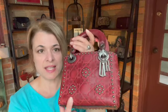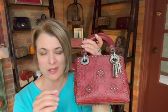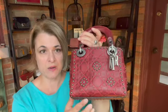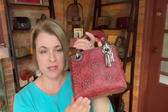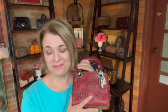In terms of cleaning, I was able to get off that little spot of, I think it was just some dirt or something a little bit sticky here on the front part of the bag. Like I can't even tell where it was. And then I put some conditioner on to make sure that the cleaner didn't dry it out. And while I had my products out, I cleaned and conditioned the handles, and they feel much softer. And I really like that, of course. So yeah, I'm really pleased with this process. And I don't know, it just makes me love my bag even more.